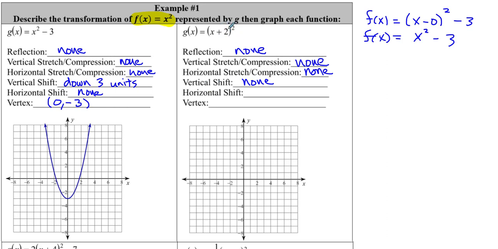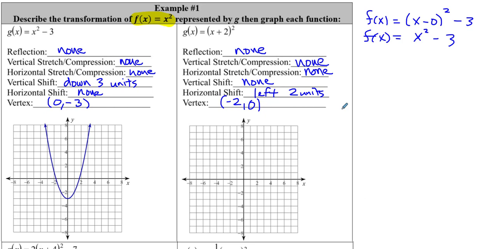And do we have a plus or minus value after the X inside the parentheses? We do. We have a +2. So remember, we are in that parentheses. We want to think the opposite. So we are going to shift left 2 units. Okay, and then our vertex, right? If this is +2, we are doing the opposite in our vertex, and we have no vertical change, so that means we have a y value of 0.